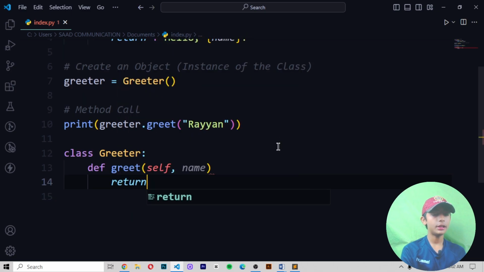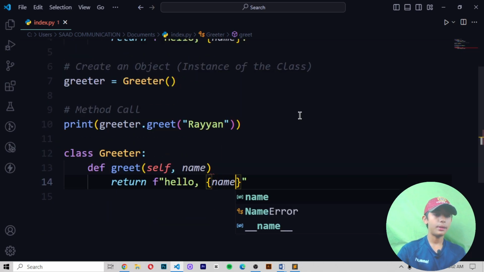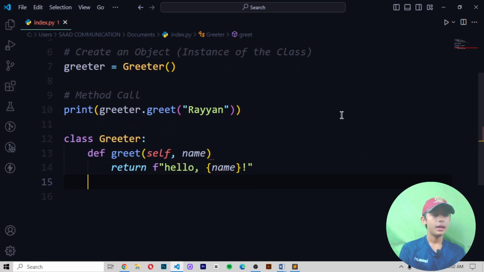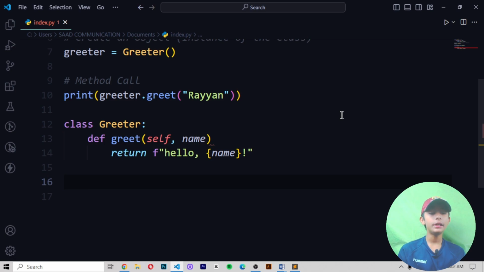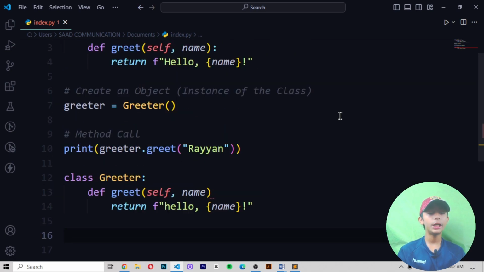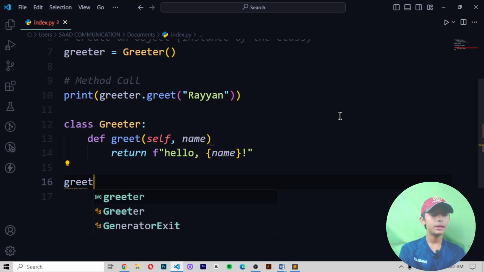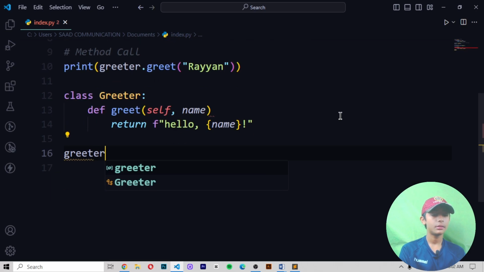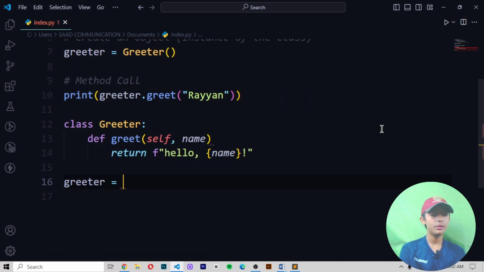Then you write return, and in the return you write f hello comma, then in brackets name. Now you create an object, an instance of the class: greeter equals Greeter.